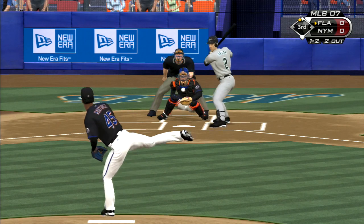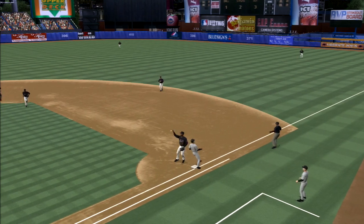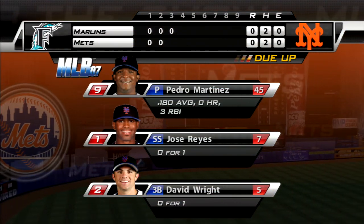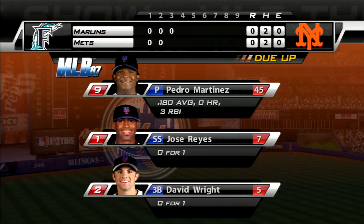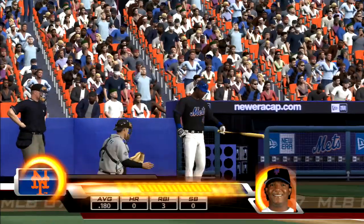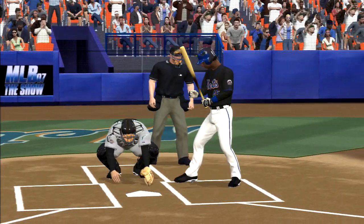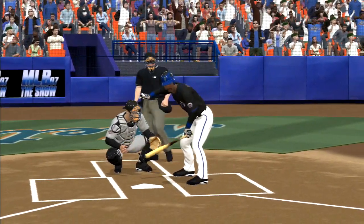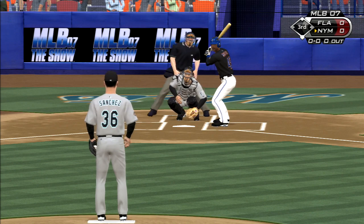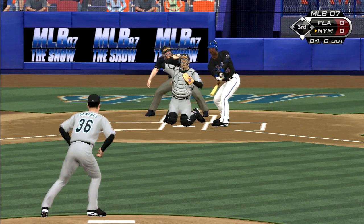From the belt, the pitch. Hit hard towards second. Throw on to Delgado will take care of him, and the inning is over. So it's no runs on a hit, no errors, and a man left. We'll move on to the bottom of inning number 3, and we are tied 0-0. Pedro Martinez makes his way to the plate to get us started here in the bottom of inning number 3. First pitch coming. In there, 0-1.